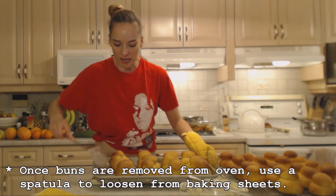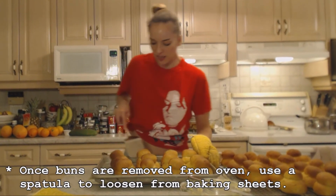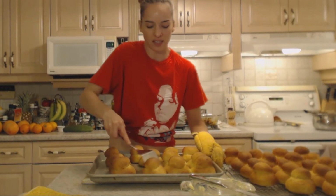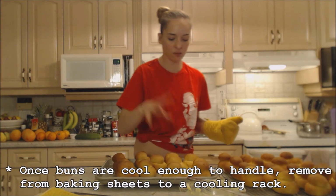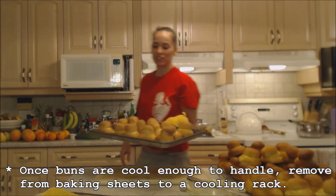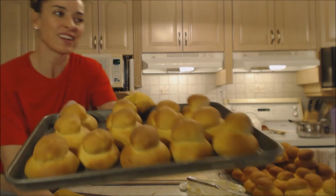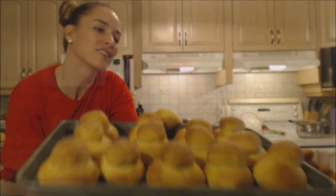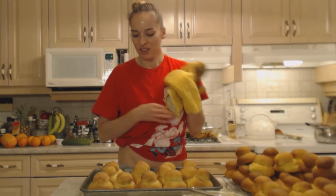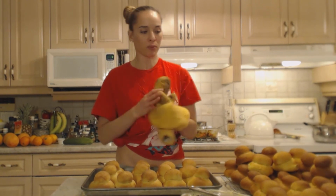So we're just gonna take the spatula and just move them so they're not stuck. You have to wait a couple minutes because if you don't, they will stick and you'll tear up your buns. Now, as soon as you can handle them, get them on the cooling rack. And my last batch is done. And that's what they look like. I love these things. This is probably my favorite thing that my mom bakes me. So these guys have to sit on the tray for a couple more minutes longer.